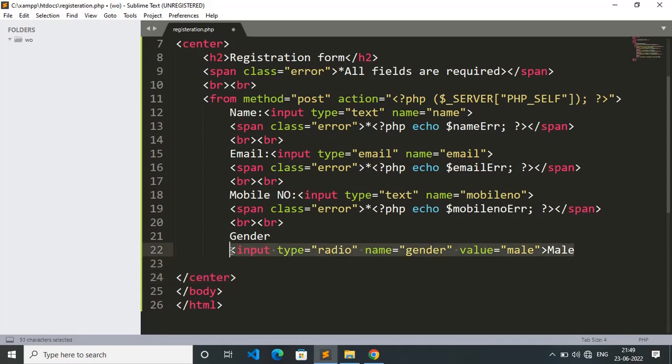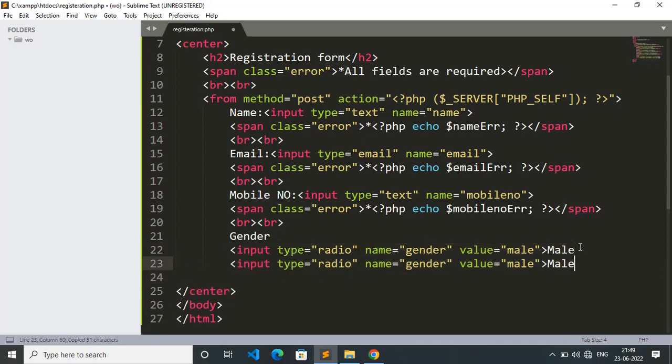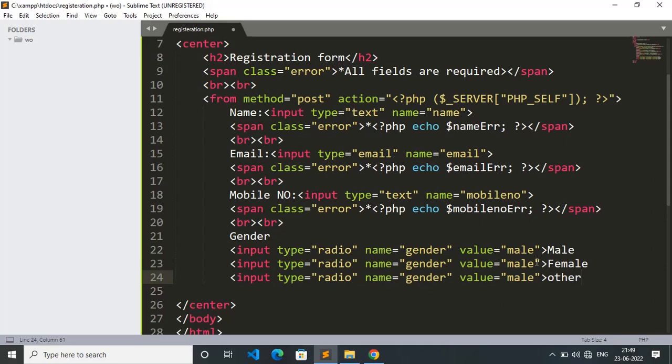Now copy this data: male, female, other.